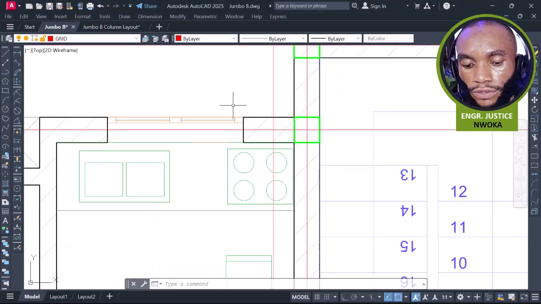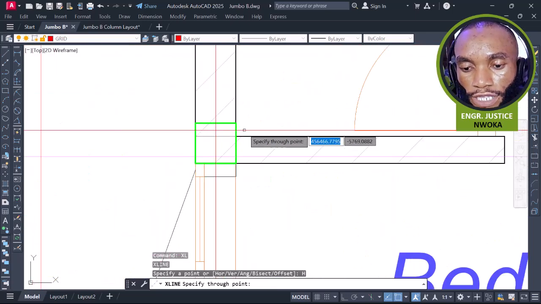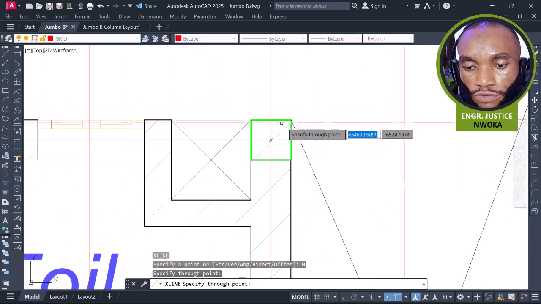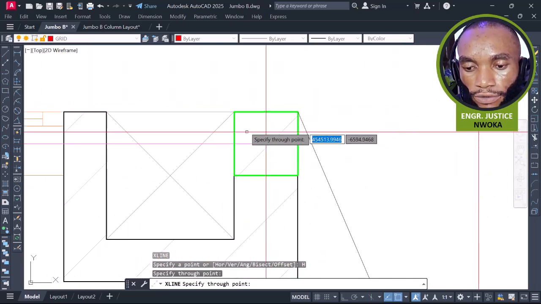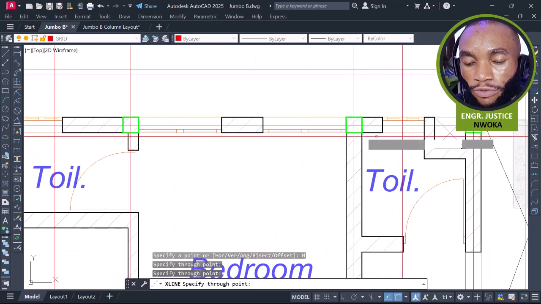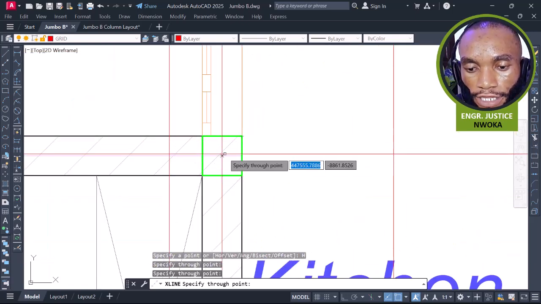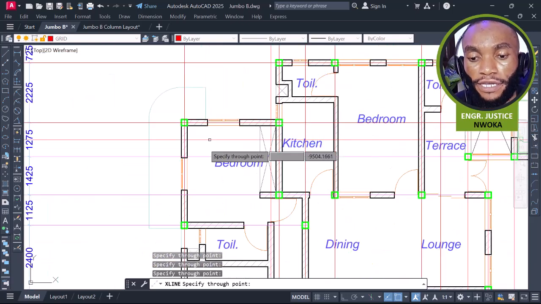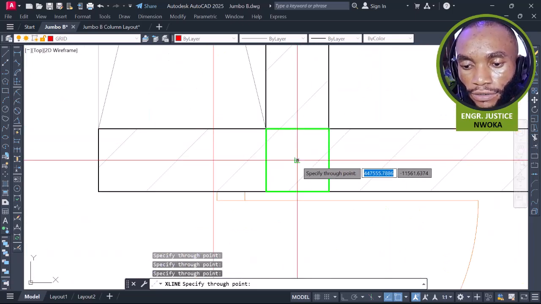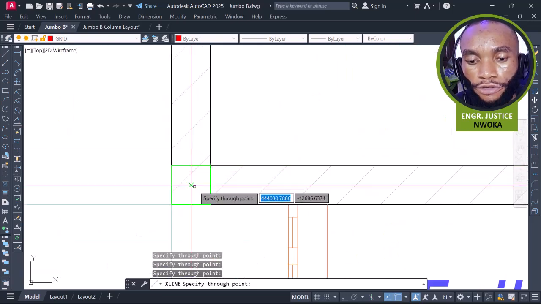So we continue again, XL enter, H enter, to begin to create other grid lines. So I'll come again right now and place this here. Now you have to be fast when doing all this so that you don't waste much time on your GA. But basically it's good to spend much time on GA so you can understand how the building is. That's fine. And then come again right now and place this here. And again, come again now and place this here. So we continue creating our horizontal grid lines.